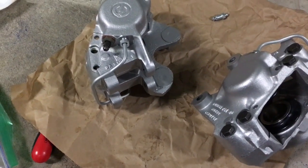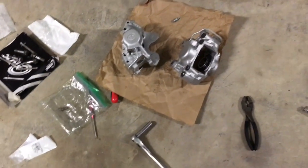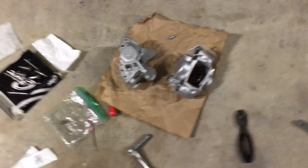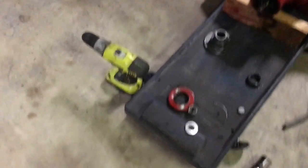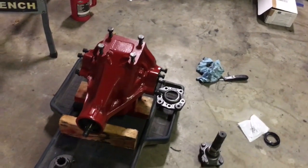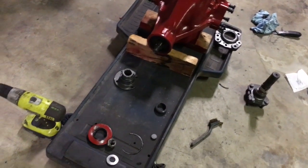The SNG Barrett site says not available on the website, so I don't know what that means. So I'll call them on Monday, because you have to call them on the phone to order stuff, which in this day and age is insane. And get the seal for the front of the diff, and I'll probably get two more seals for the side, just because you've got to figure I'm going to screw another one up.